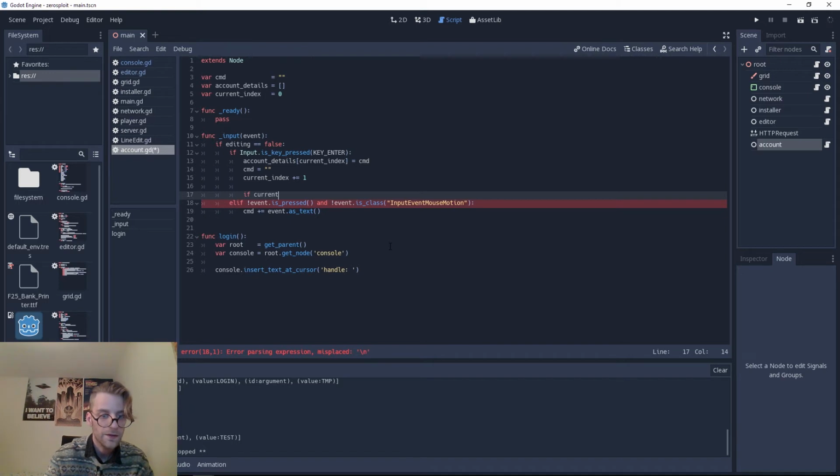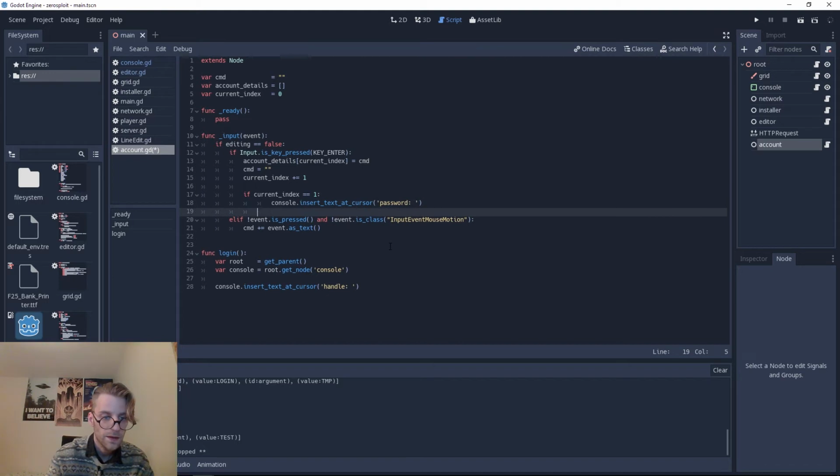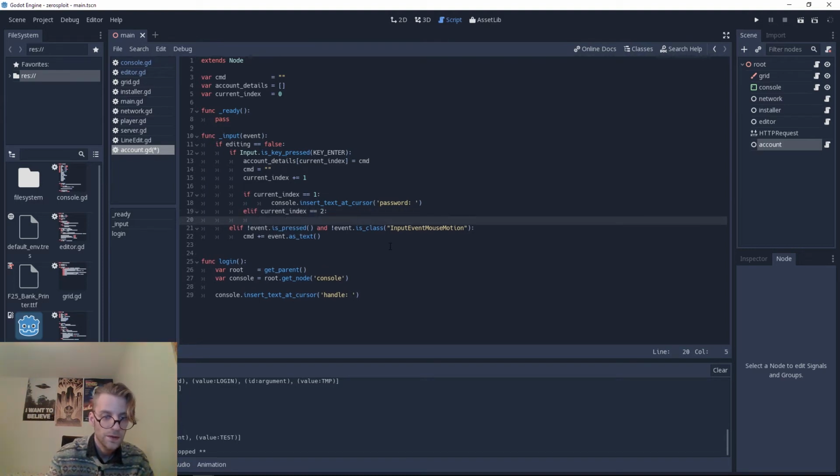If current index equals 1, password. Current index equals 2, password confirmation. Let's make sure we're not going to get any indentation errors.